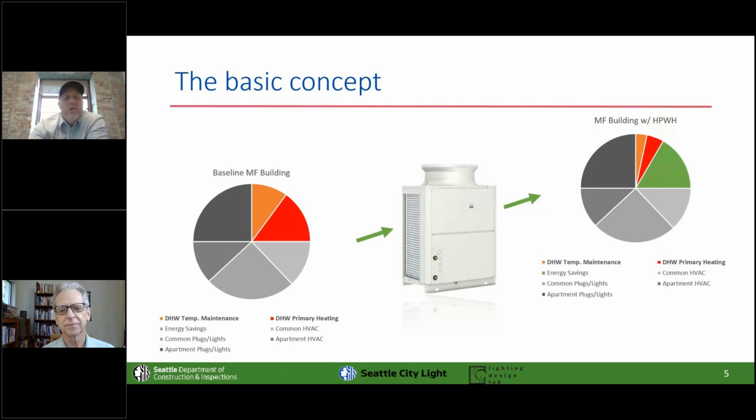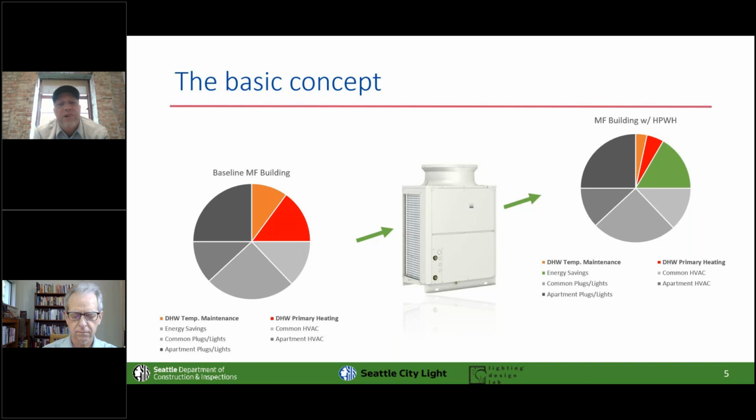All right, thanks, Duane. Good morning, everyone. So we've done a couple of these presentations, but I'll just run everyone quickly through the big picture and some basic concepts. Right now we're looking at the multifamily energy end use. That's the graph over to the left there, and that shows our existing case. We can see the red and that orange, those represent the hot water load and the hot water circulation or temperature maintenance load in that orange area.